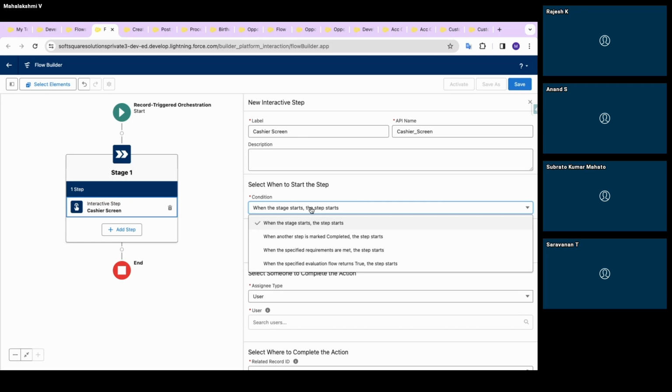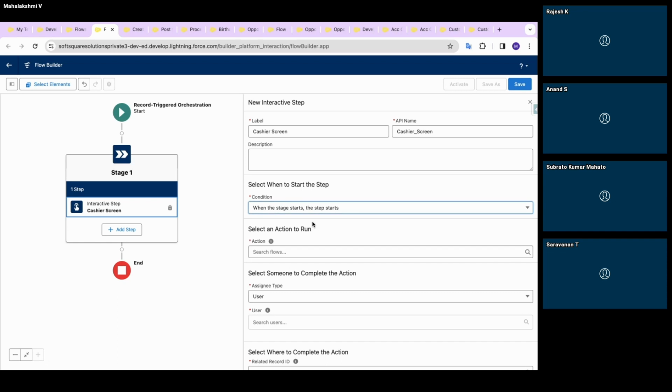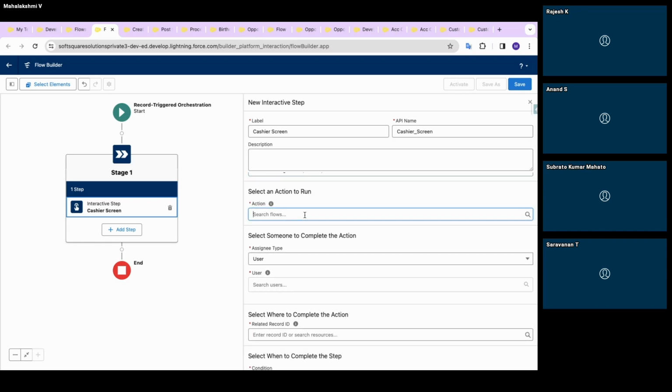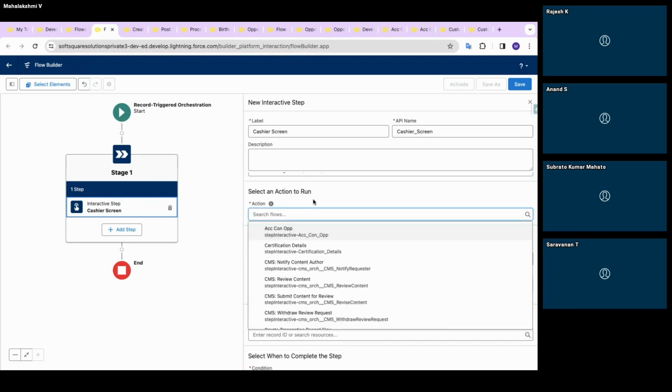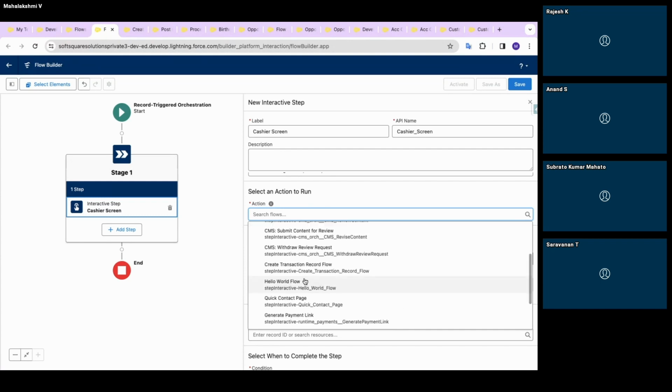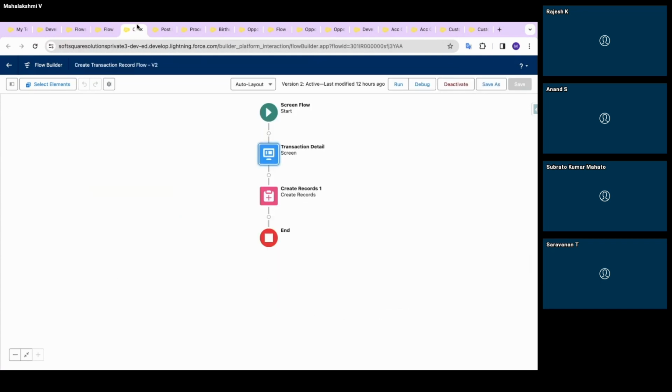We are going to choose when the stage starts, the step starts, as the initial. And here in the action, I am going to call the screen flow I have already created for that cashier. So I'm going to call the create transaction record in the action.